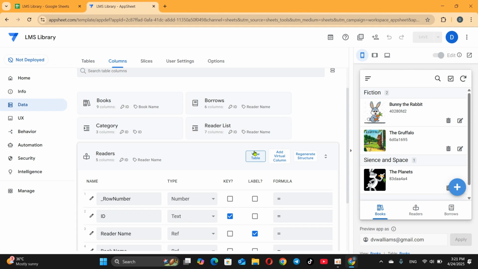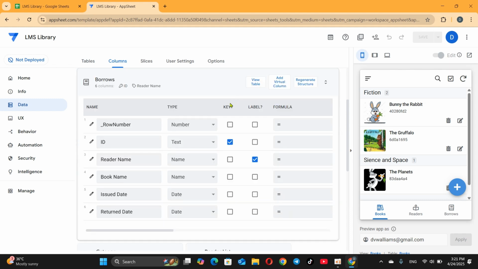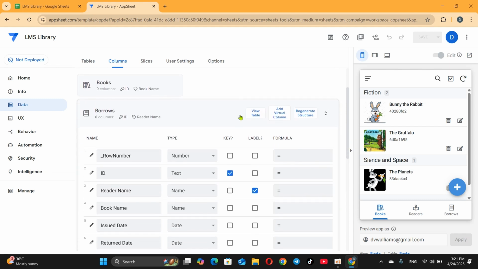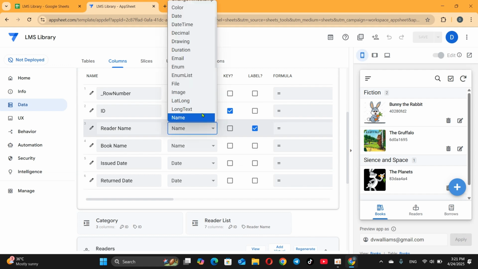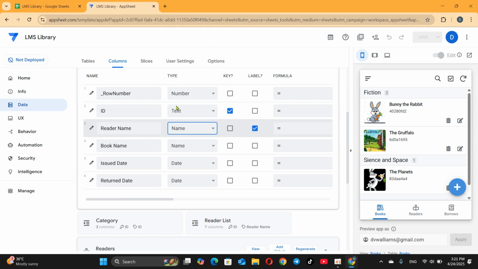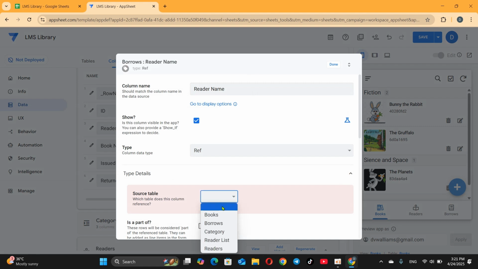Go to Data tab, click on Column, then click on Borrow Table. In column reader name, change type from name to ref. Choose reader list as source table.